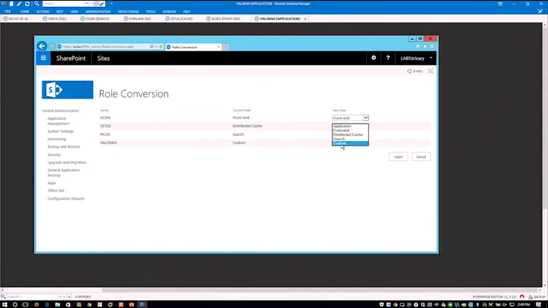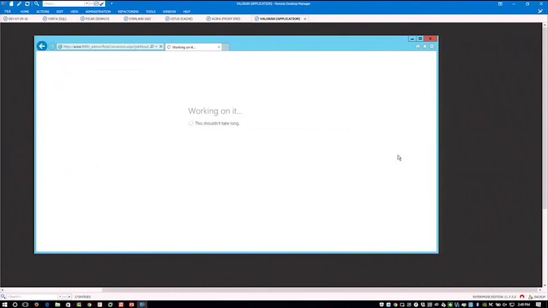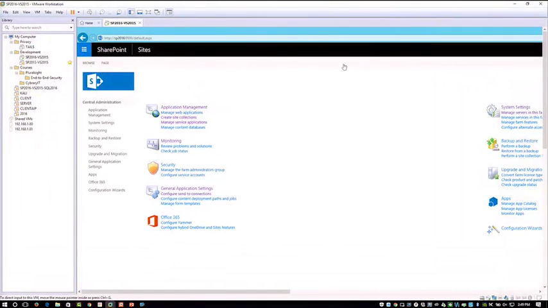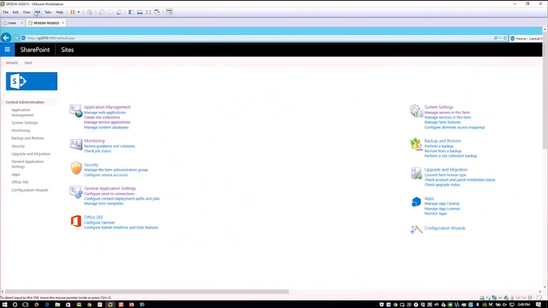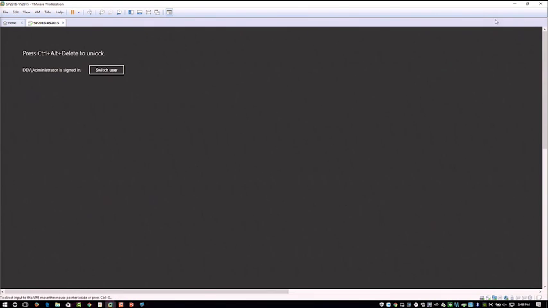So there are some things in there. It's more about it'll flag it up in the health analyzer, and it will just complain and things like that. So I'm going to put this one back to my application server and click apply. Now, while that's doing that, I'm actually going to flick across to here, and of course, let me just make this so it fits my screen, fit the guest.